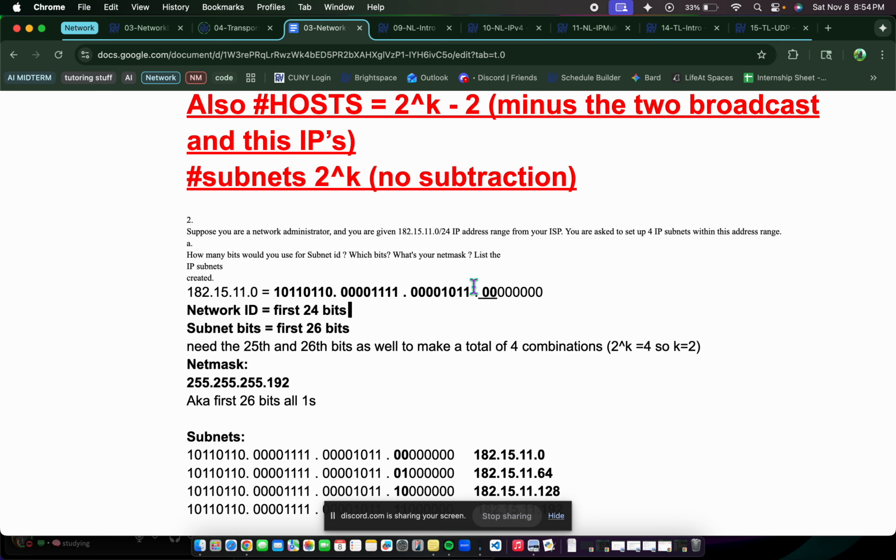Now our net mask is going to have all ones in the places that our subnet is going to be. So that's basically going to be 26 ones. What would that look like? Well, we know that if this is all ones, and this is all ones, and this is all ones, 255, 255, 255, but then our next 2 bits are also ones. So that's going to be 128 plus 64, 192. So this is going to be our net mask.